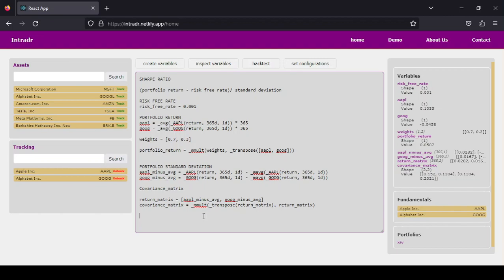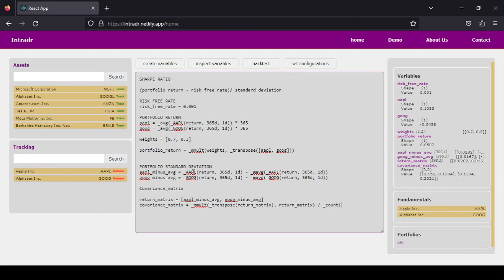There's something I'm forgetting. Okay, I'll have to divide this value by the sample size. So this one basically divides by count.